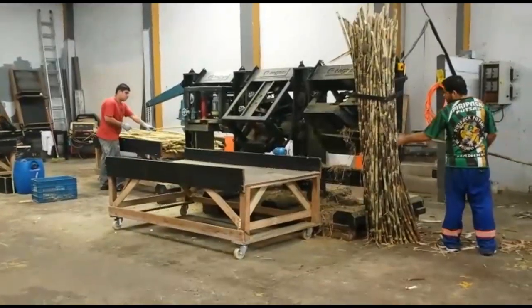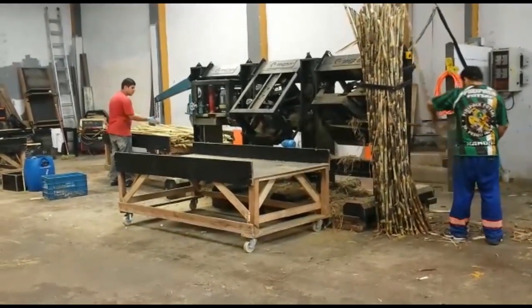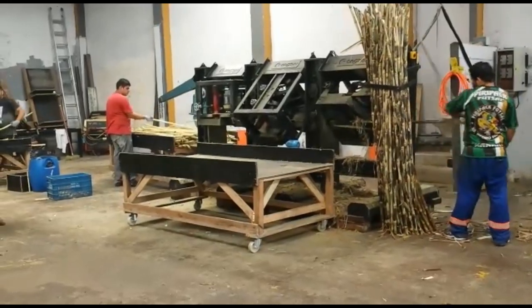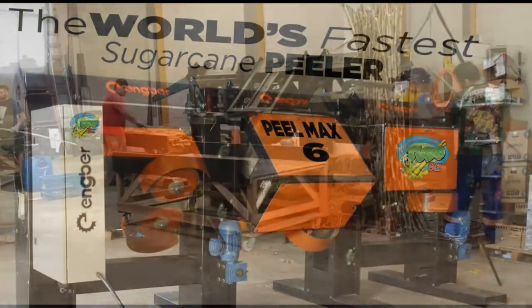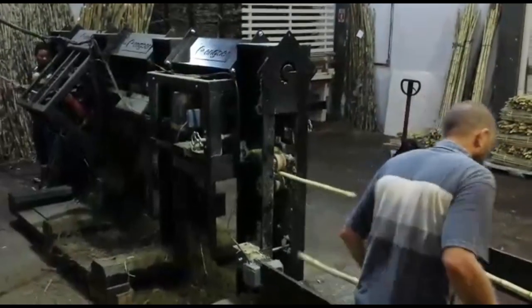So the way it is done is the sugarcane is cut and then it is peeled. Within 24 hours, it is completely peeled. And the amount you can get in a shipment is 18 tons palletized or 22 tons floor loaded.